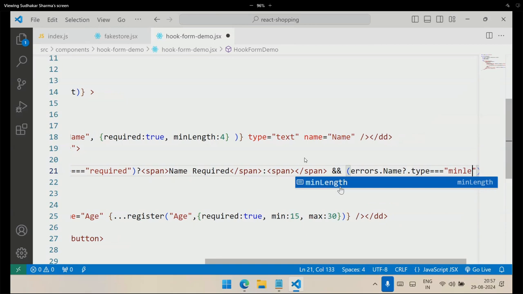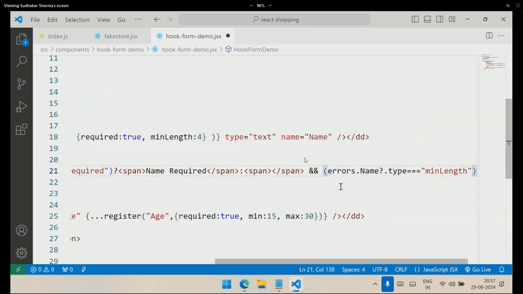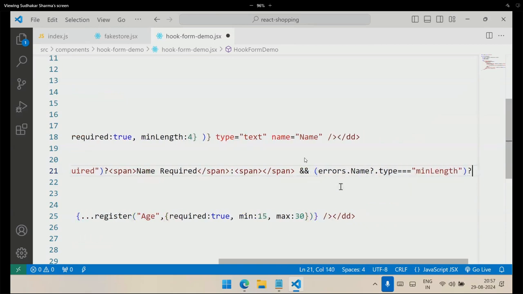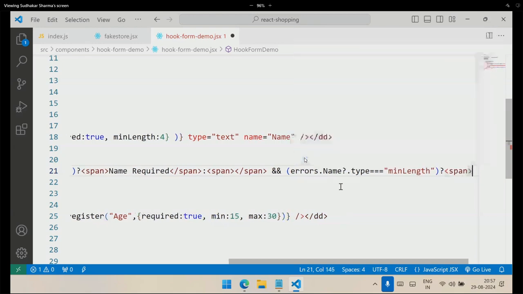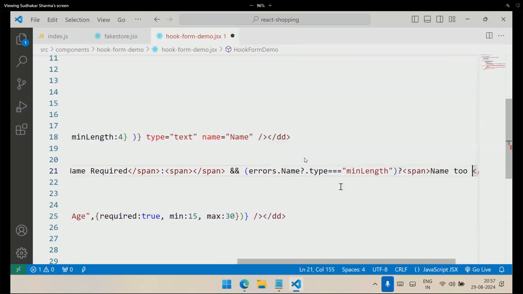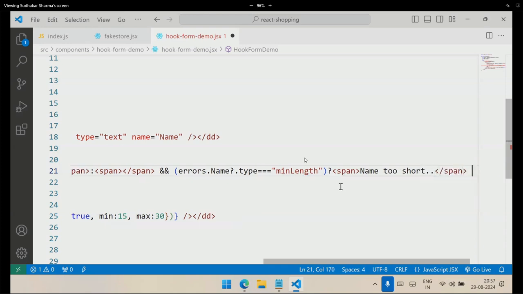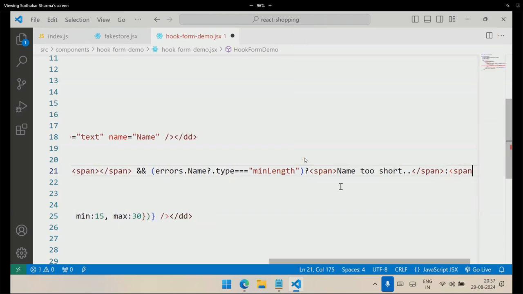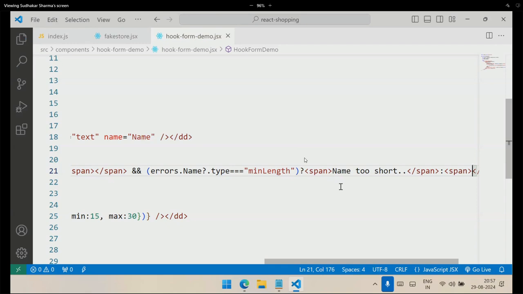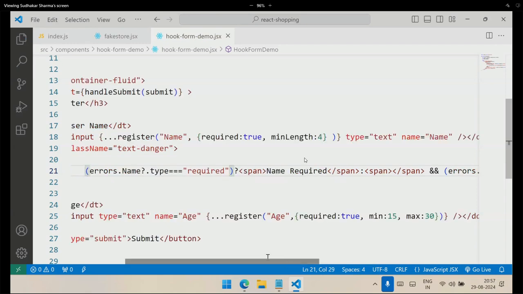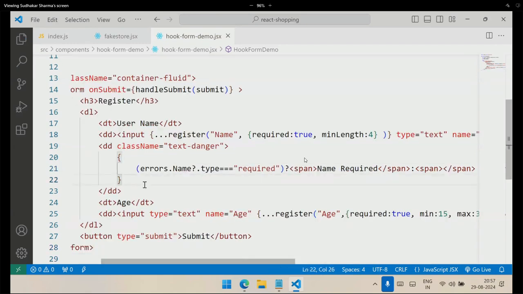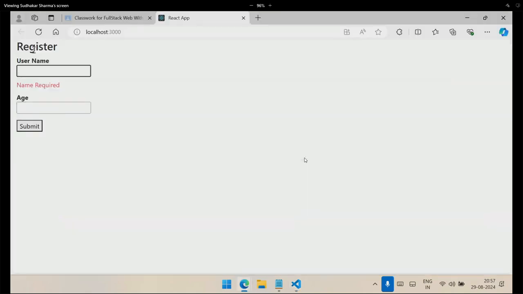Min length. If the error type is min length, then question mark, what is the span? To display name too short. That is the message to display. Otherwise, colon, put a simple message. We can have multiple conditions like this. We need to define the multiple conditions like this. That is the option here now.